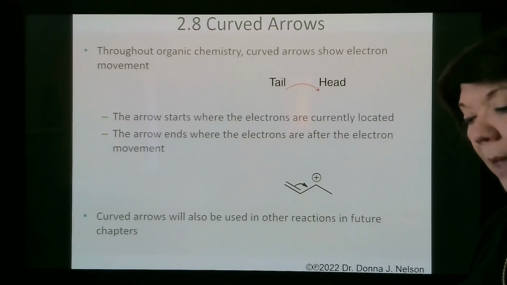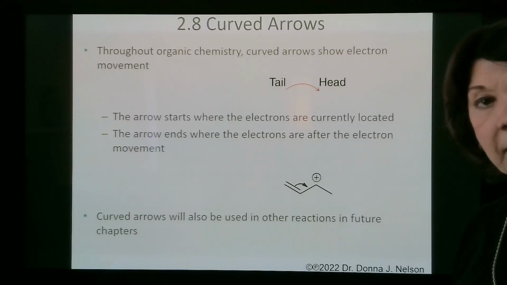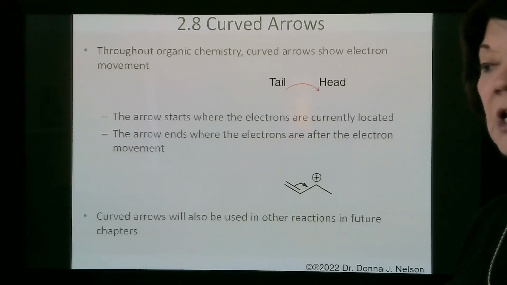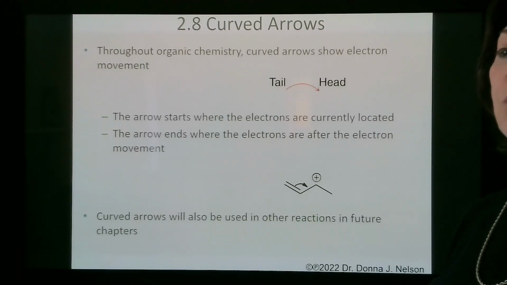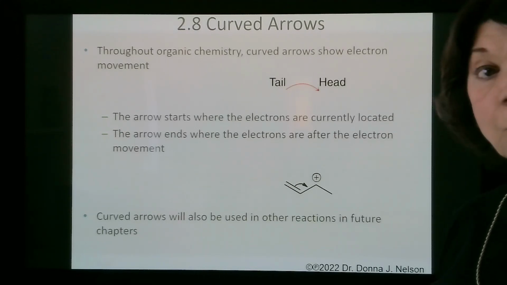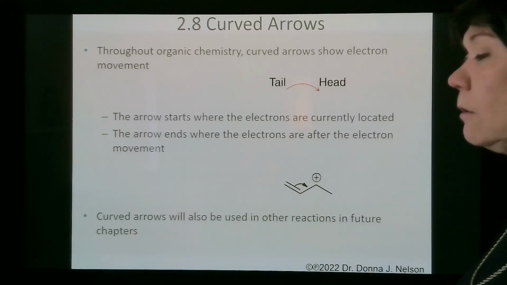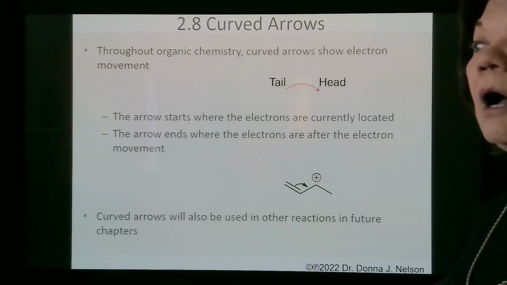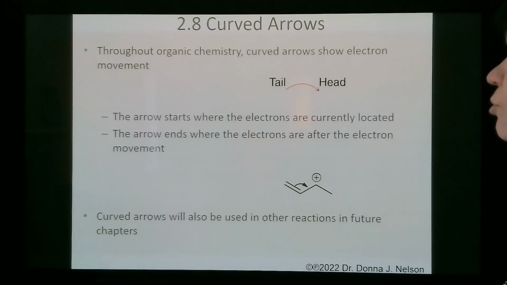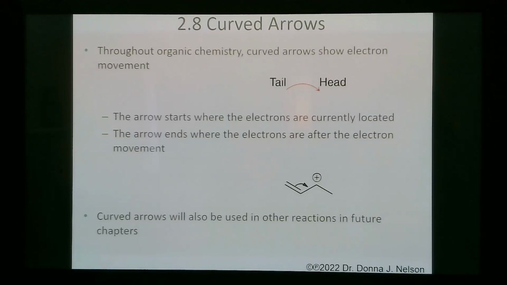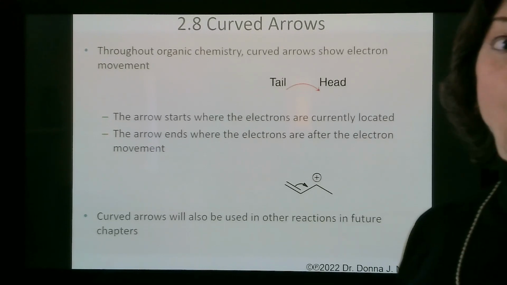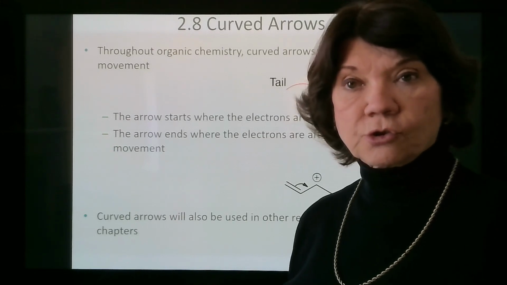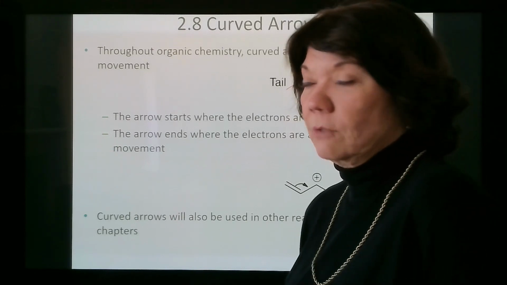You will draw mechanisms in which each mechanism may have up to 20 arrows in it, showing the movement of electrons. And as you go along, mechanisms will become more and more complicated, in which more and more arrows are shown as more and more bonds and pairs of electrons are moved. So it's really important to learn all of these. It's very important to watch all of these filmed lectures. If you don't watch the filmed lectures, you won't learn anything. That's my opinion.